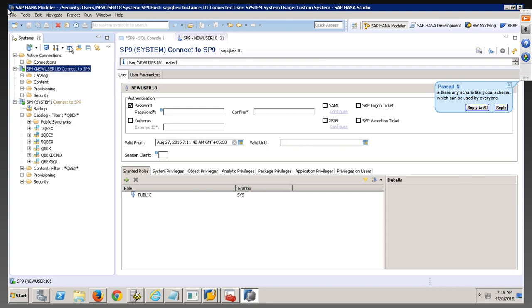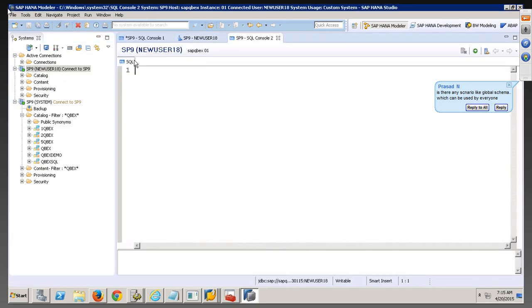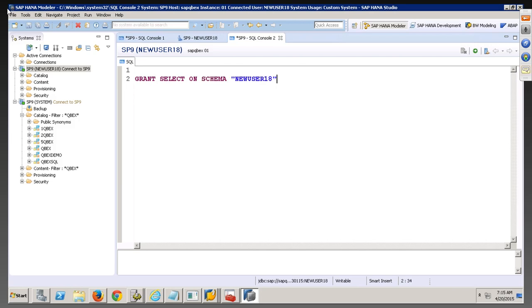So let's say I log in with this new user 18, because he is the owner of that schema, so he can grant access to a different user if required. So I'll say grant select on which schema, what is the schema name? New user 18 to what? To, let's say, system user, with grant option I want.